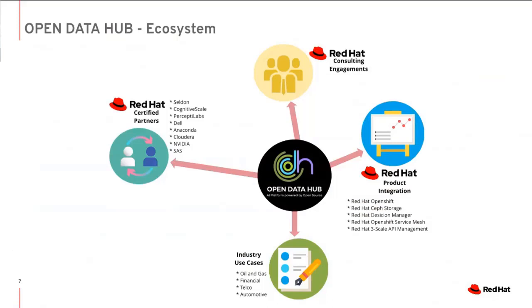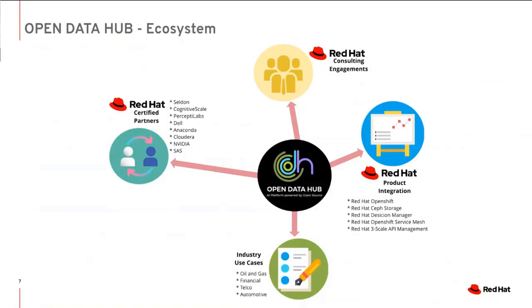And we work with a lot of upstream components that have downstream projects within Red Hat. So our goal is to use completely open products within the Open Data Hub and also provide a path where you could substitute in these downstream products if necessary. But everything is freely available.